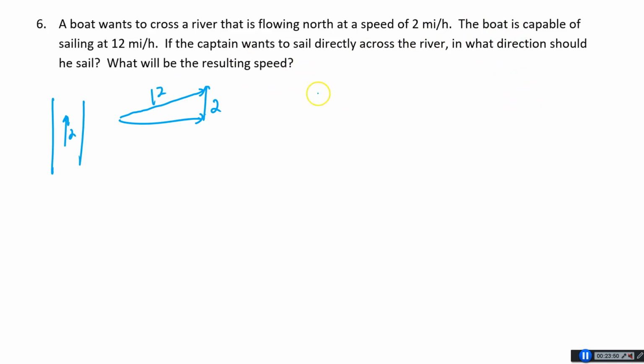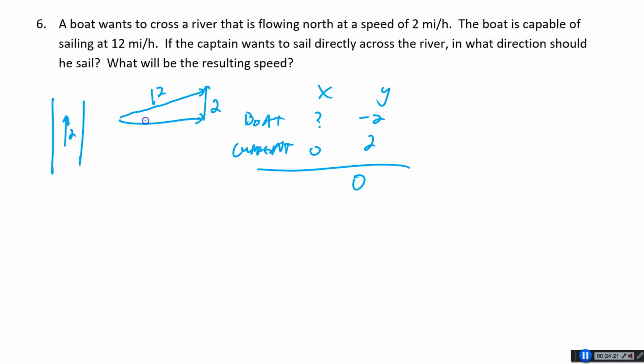Alright, so let's make a little chart here. So we have our x, we have our y, we have the boat, we have the current. Okay, so the current is at 0, 2. The boat I don't know. Right? The y, though, definitely has to be negative 2 because these have to cancel out. My resultant has to end up with 0 for the y component because he wants to sail straight east. So I don't know what this is. But I know this is negative 2 because it has to cancel out the y.